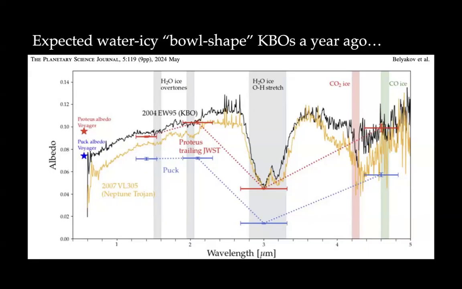And so our hypothesis going in, before we got the James Webb data on our small satellites, was that, okay, we're going to see things that look pretty much like these water-rich KBOs. And that was what set our expectation. We were thinking, okay, if this is what they look like, then perhaps you have Kuiper Belt material that is being incorporated into the rings and these small satellites, maybe due to collisions, maybe due to other processes. And so that was our expectation for the data going in.